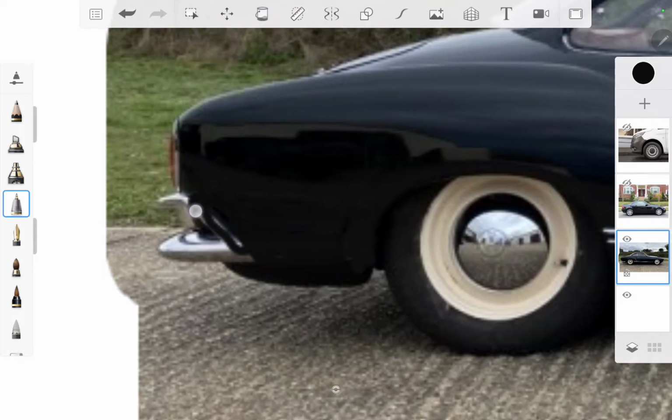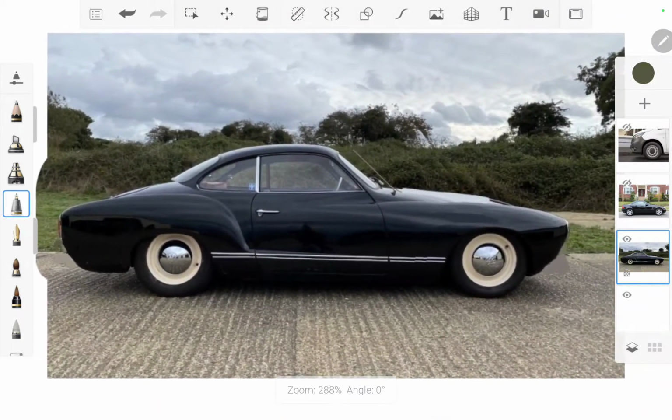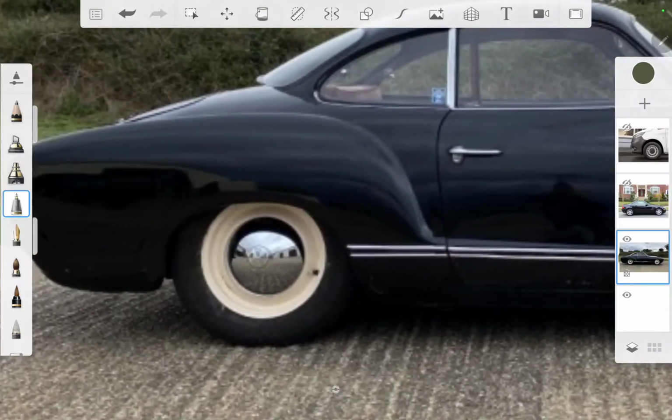The SLK is about 3 to 3.5 inches wider than the Karmann Ghia, so I'll have to widen the fender slightly. Okay, so there's the beginning of it. Now, because I'm going to widen the fenders, I am going to change the wheel opening.